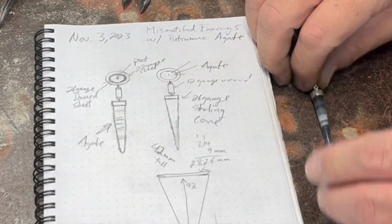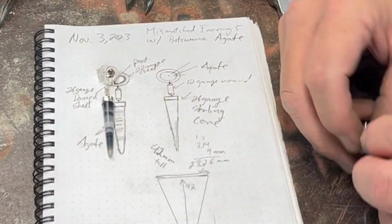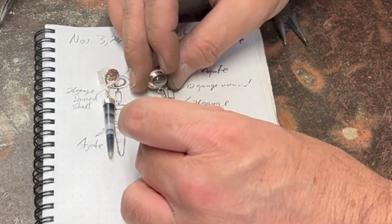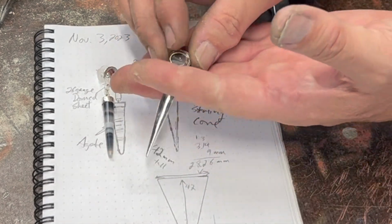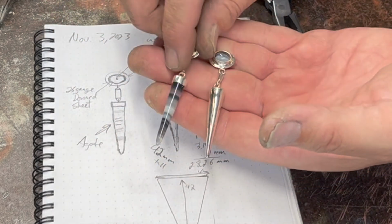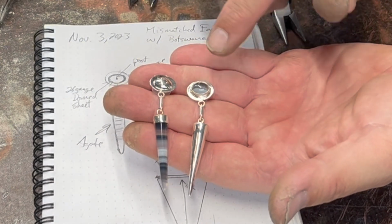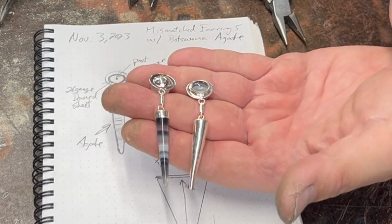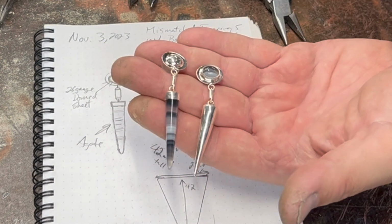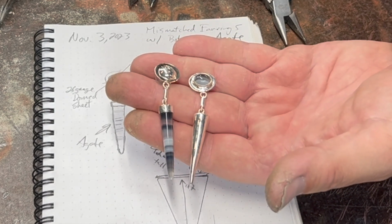So, there we go, there's this. This. So we've got opposites, basically. Stone down here, stone up here. No stone, no stone. I think those are kind of cool. I may make similar things in the future. So, all right, I'll get some nice pictures and put them at the end.